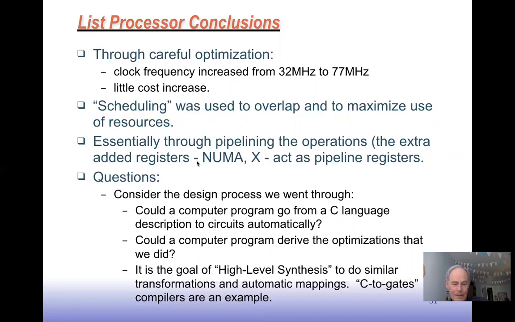With high-level synthesis, we typically start with C programs, figure out the data path and the control for them, and map it to hardware in a process very similar to what we did by hand. They're pretty good, and they can do some optimization and loop unrolling, trying to minimize the number of clock cycles per iteration of the loops and minimize the clock period of each cycle. The tools are getting mature, and they're starting to be used by real designers rather than Verilog in some applications.